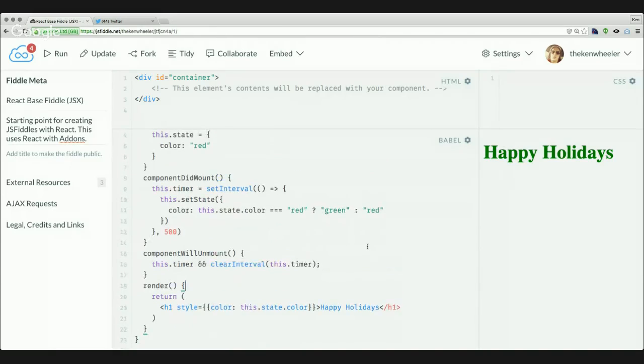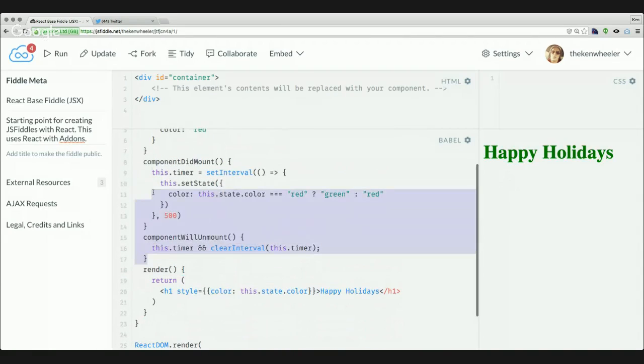But this is a great way of doing that. I mean, this is the idiomatic way of kicking off things like that. If you were wondering where you should do that, it doesn't really belong in a render method. That's going to get called and called and called and called. Whereas these lifecycle methods are great places to set up and tear down.